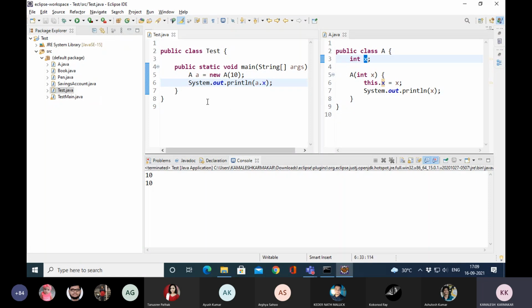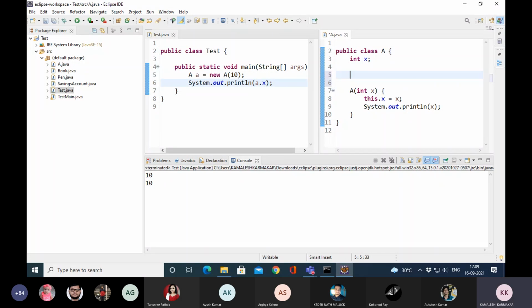I'm going to show you one more thing. As in C lab, you have written that kind of code. When you are defining a structure, can you declare or define a structure within a structure? We can define it.